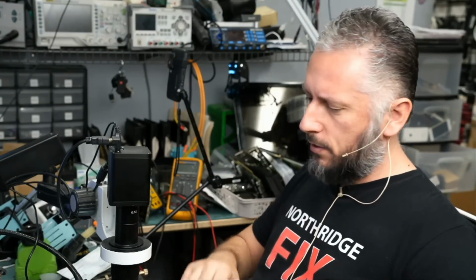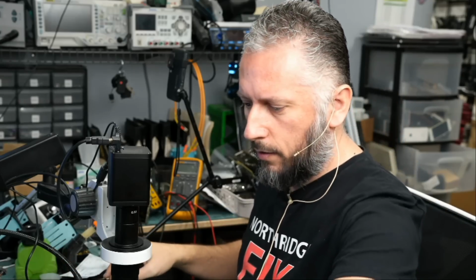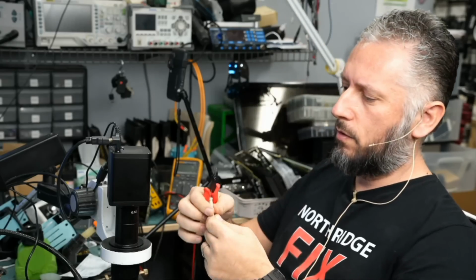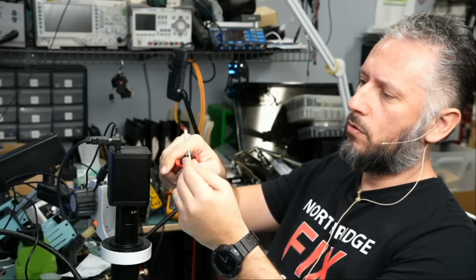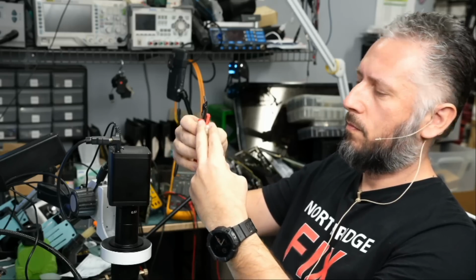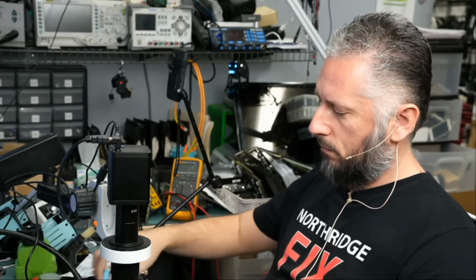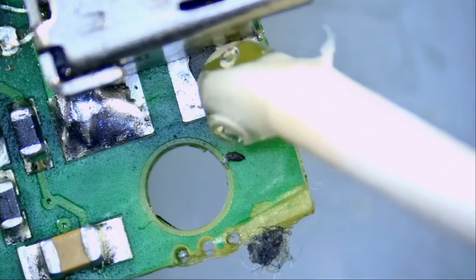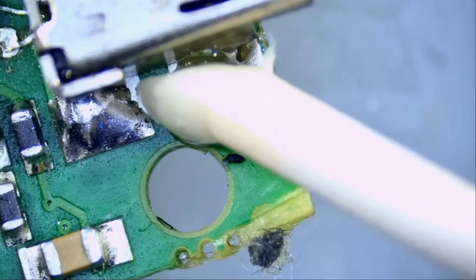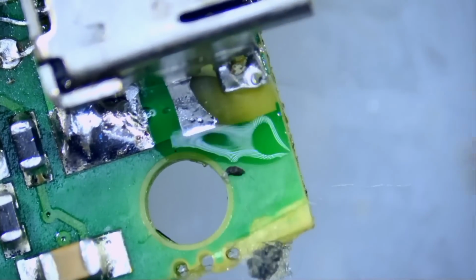I'm gonna use the rapid fuse adhesive. Looks something like this. And I do not want to apply it everywhere, so let's cut one of our swabs at an angle. That will create a sharp edge that we can use to apply glue. We have a sharp edge here because I cut it at an angle. Let's apply it on this end also.